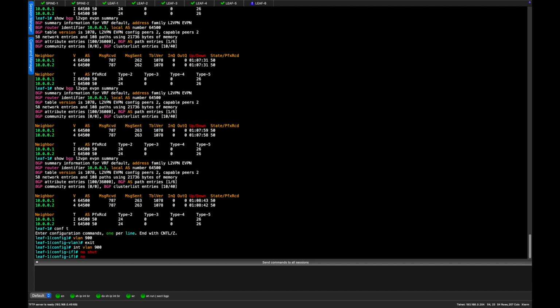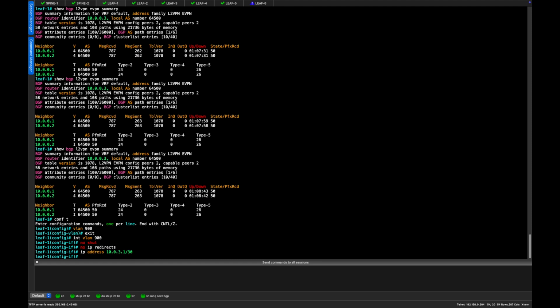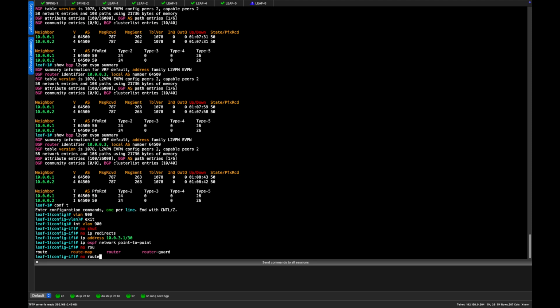We'll say no ip redirects, ip address 10.0.3.1/30, ip ospf network point-to-point, ip router ospf underlay, and put that in the backbone area.